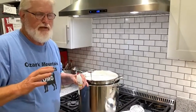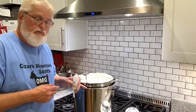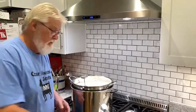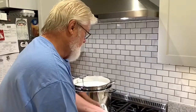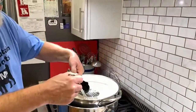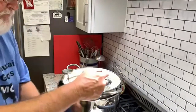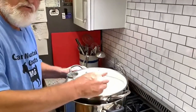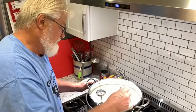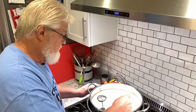I've read different things on it, whether you can or you shouldn't, or this type of milk or that type. For goat's milk, and if it's been stored cold, I use it, but you can use your own judgment on that. And just follow the instructions on the bottle. So I'll add that now while it's cold and stir it in. And everyone can read about calcium chloride and what it does for milk and use your own judgment on that. I have tried it both ways, and here lately I've been using it. So we'll see how this all turns out.